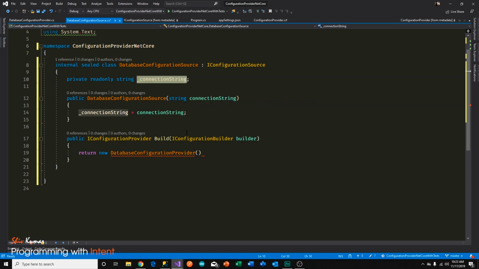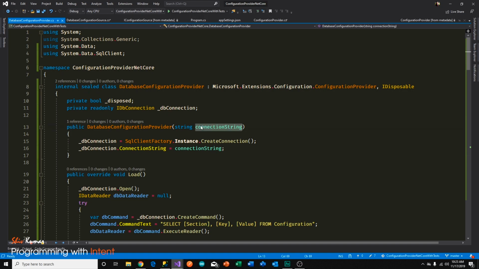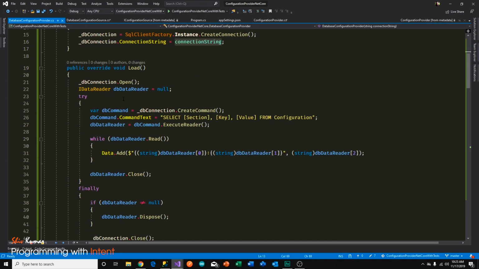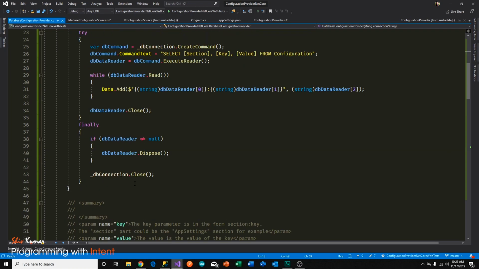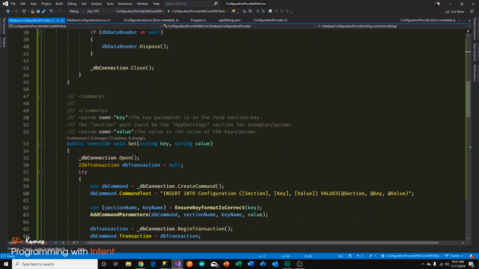So we'll use this guy. All right, that wasn't too bad. Yeah, so even though we implemented these 2 classes, we did nothing really here. We just made sure that our connection string is forwarded to us by whoever calls this thing. We have access to it over here. We don't actually need the builder, I don't think. And we return our instance. So even our configuration provider will get the connection string, so you can do his connection business. Then whoever's going to call load calls that. That loads that up, and then whoever calls set. Well, nobody's going to call set, but we would have to use the set to initialize our database.